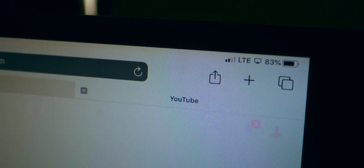A few reasons why I think this setup is so great is, one, LTE on the iPad. If you're like me and the Wi-Fi at your house sucks, having LTE built right into the iPad to do all your streaming, things like that, it works right off the LTE because the iPad is screen mirrored to the monitor. So my YouTube and all of that can go over my data, and so it eliminates the need for Wi-Fi, which is super great.